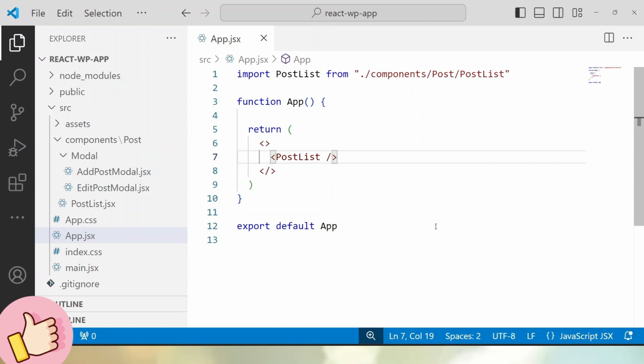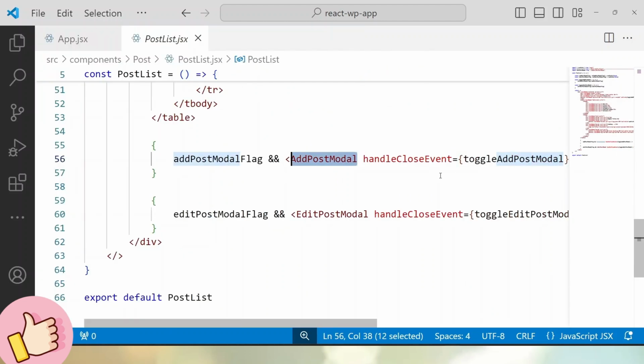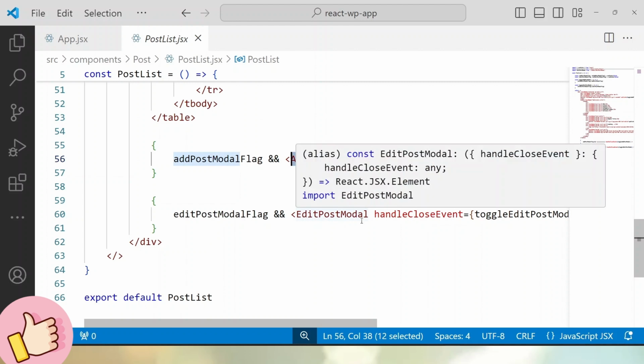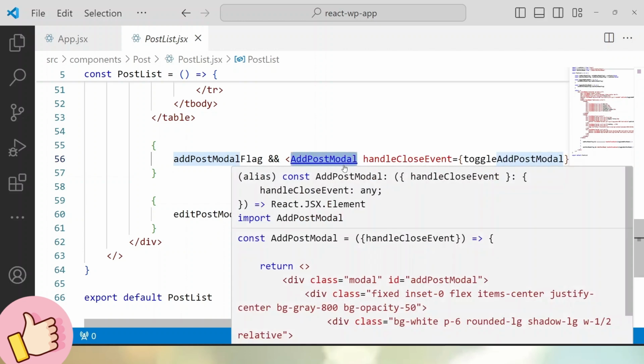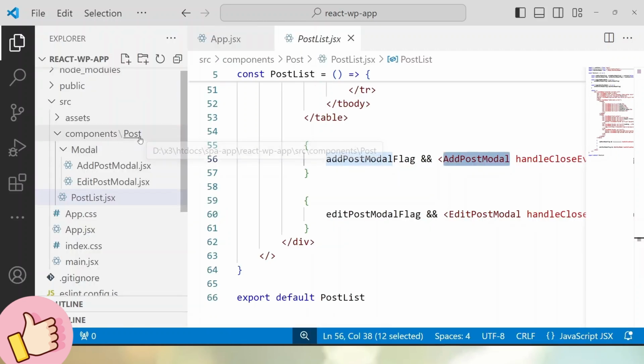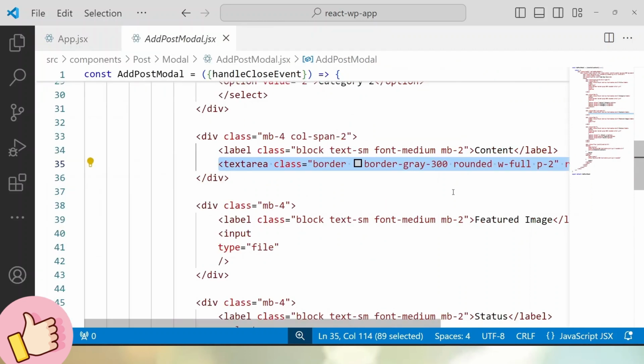Now next, let's go back to the project editor. Inside the last video, inside this app.js file, we have the component called PostList. Now let's open PostList.jsx, and remember, on the basis of some state variables, we have the condition to load our add post modal and edit post modal. So first thing first, I will convert the simple text area and integrate CKEditor inside this add post modal. To open this component file, we simply go inside the post modal folder, and here we have AddPostModal.jsx.